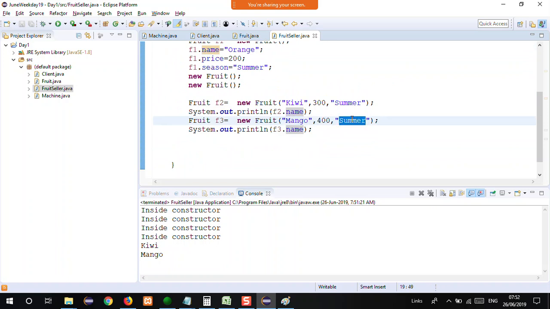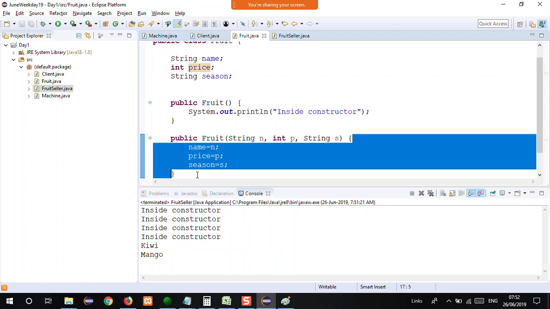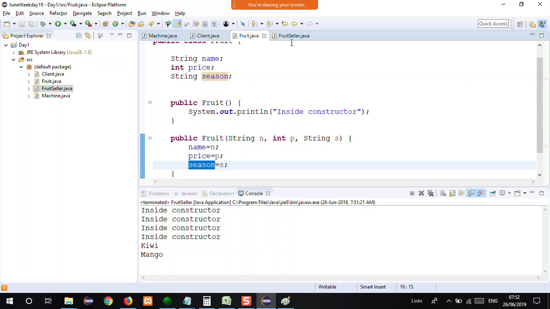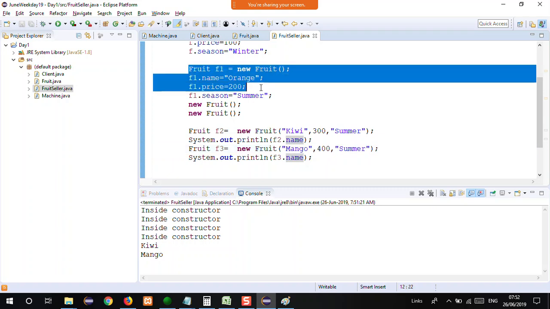And this is the good thing. The good thing is that the variables of this class get initialized to the parameters we are sending inside the class. And you don't have to write the initialization lines separately.